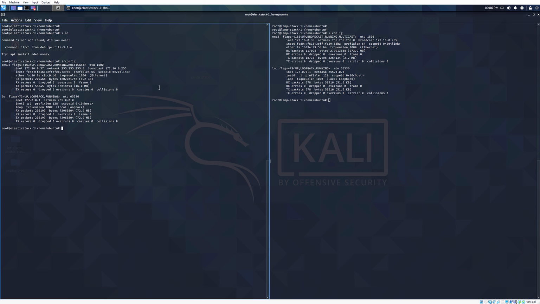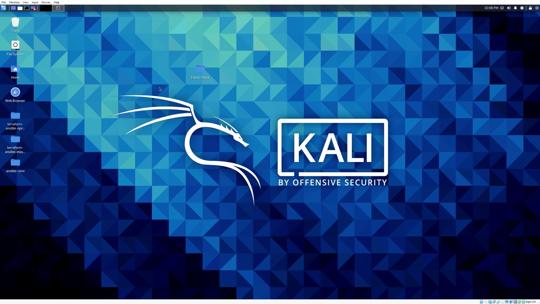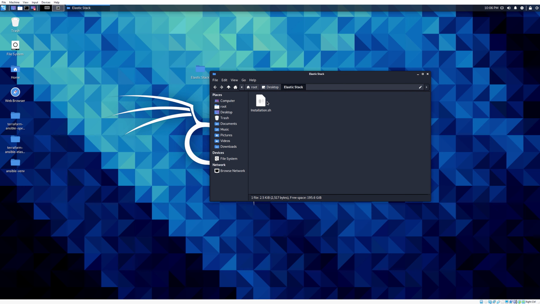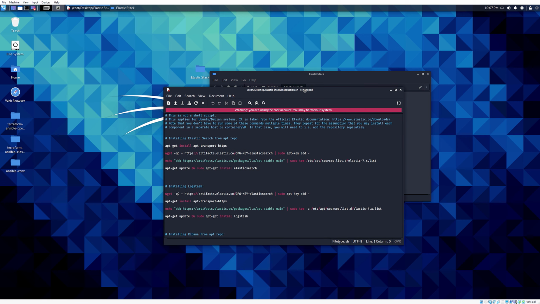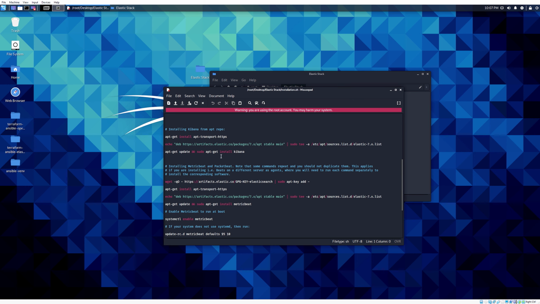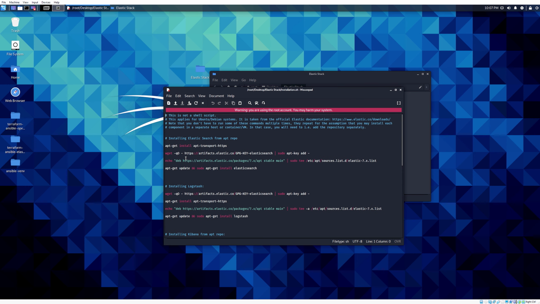Let me see what we need to do first. We should install Elasticsearch first. To do that, I have gotten some stuff ready for you. I will upload this so you will have it as a file. It's not a shell script. I just created this for the sake of syntax highlighting, so you can see the comments better than the rest of the stuff. It's not gonna run.